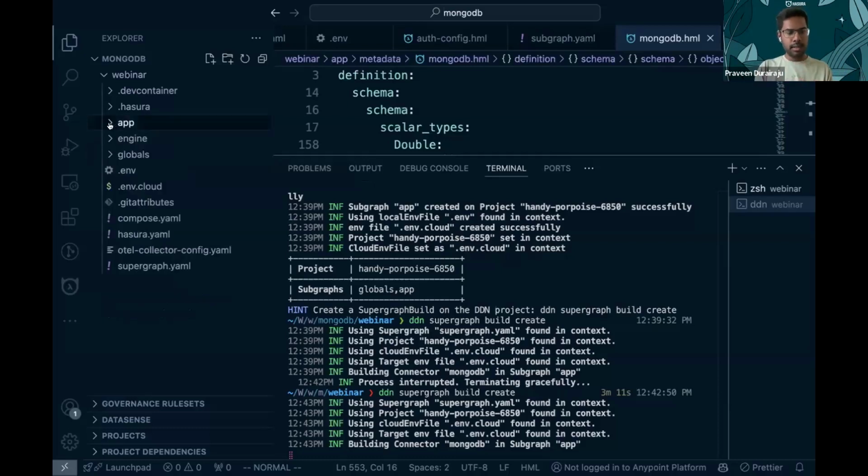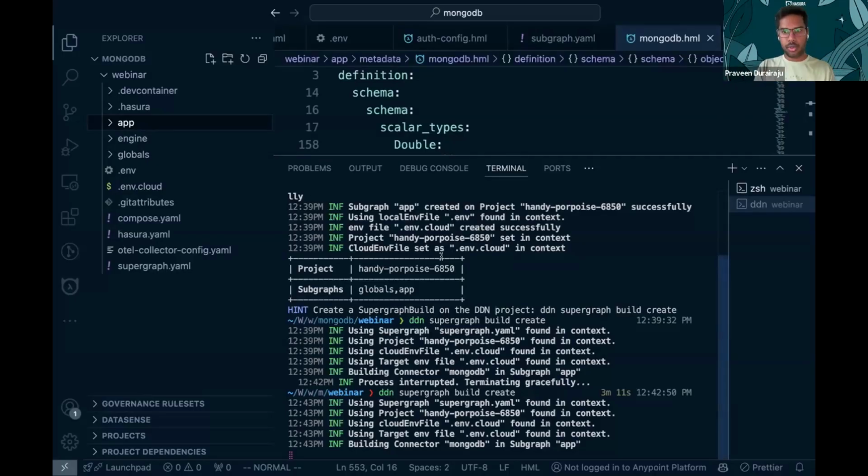and it could be the same team working on that as well. Or you could create another subgraph, which is a different directory, let's say a Mongo subgraph from scratch, which is a different Mongo instance, or a Postgres subgraph, or an Oracle or a MySQL subgraph, which is a different team working on it. They can create their own subgraph and then push it, and it'll appear as a different directory over here. And broadly, you can look at the fields over there.